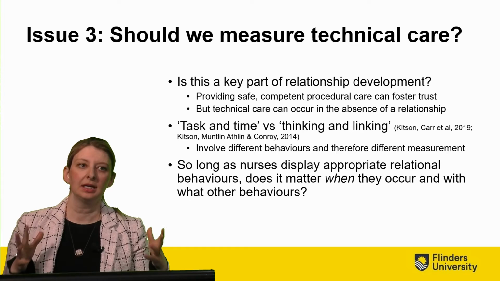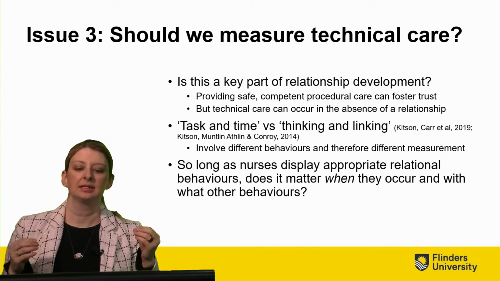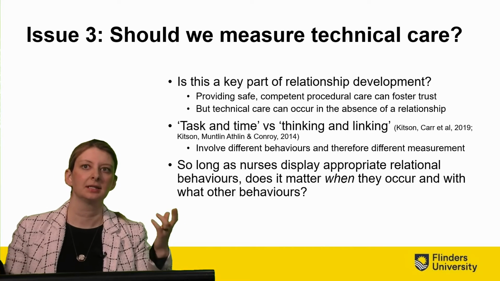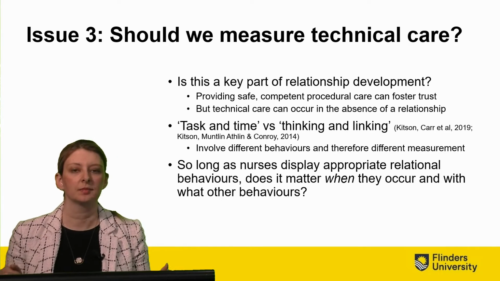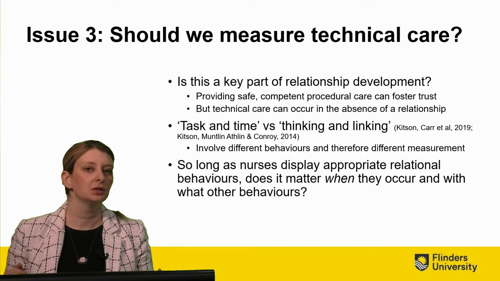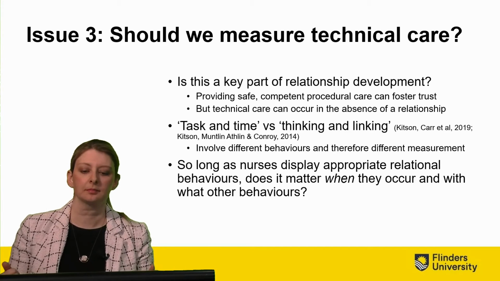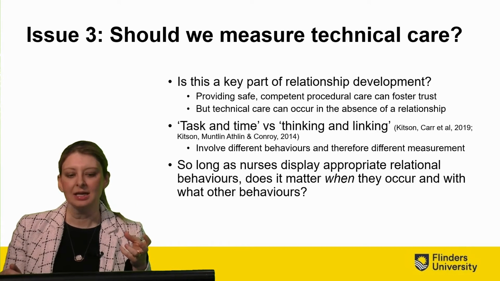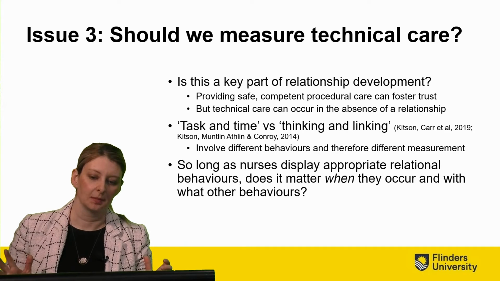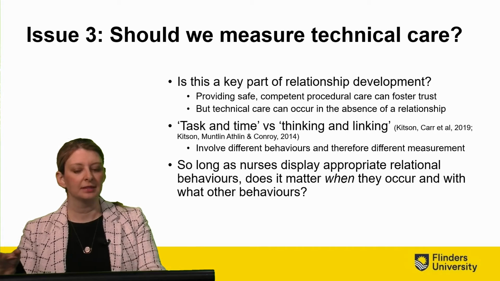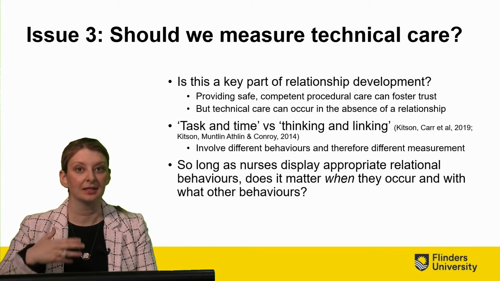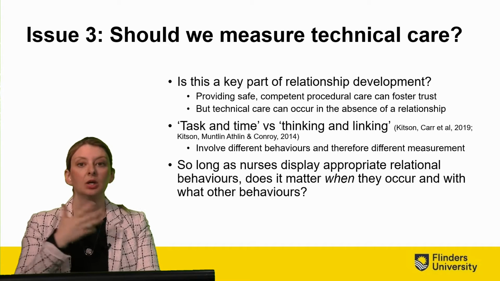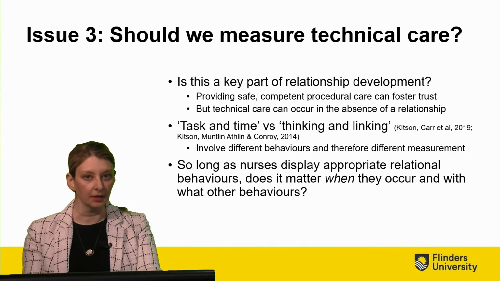A third key issue around measurement is that some of the existing instruments that we reviewed incorporated items that assessed more procedural or technical care. So, for example, IV management or medication administration. So this raises the question as to whether this type of activity is part of the nurse-patient relationship. So it could be argued, for instance, that delivering this type of care safely and competently is a central way in which you can build trust with patients, which then can enable a relationship to develop.